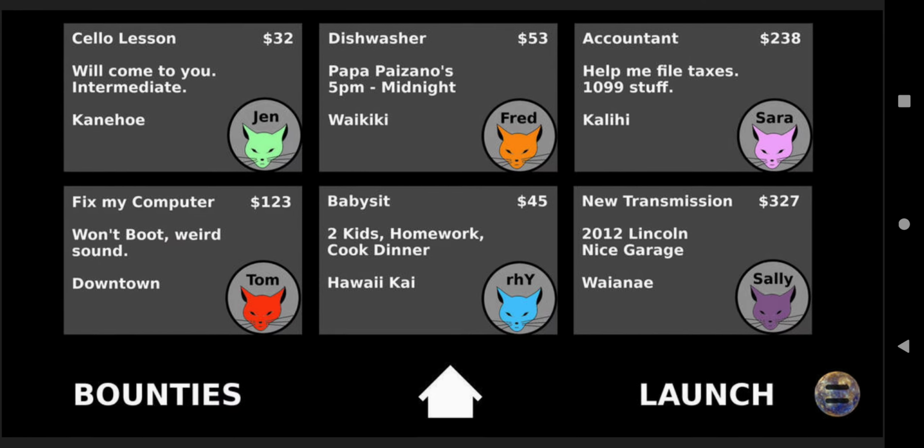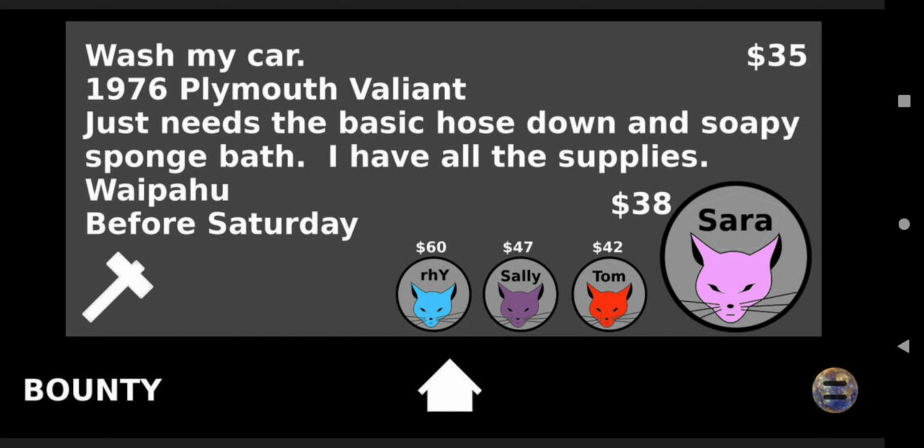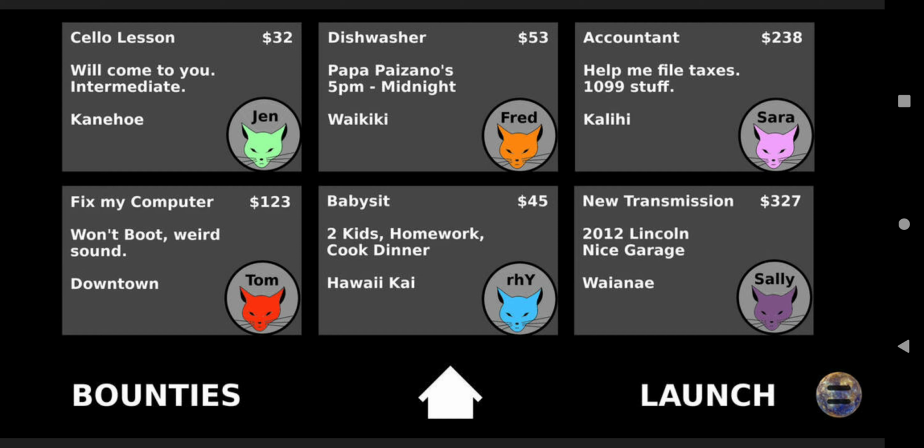And that's it. So in this app, you can find work, you can offer work, you can also sell goods too. Bounties could be a physical item. You could put a guitar on here and say, yeah, I've got this guitar, willing to sell it for $200. And then people can start making offers with the bounty system for the guitar. So you can also sell goods, not just services in this app.